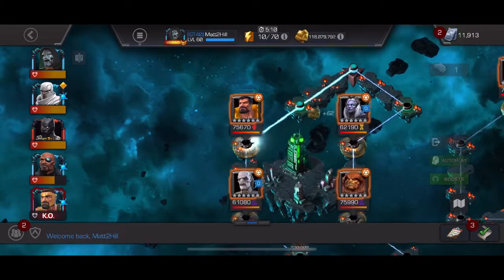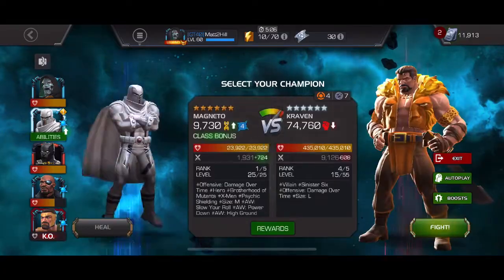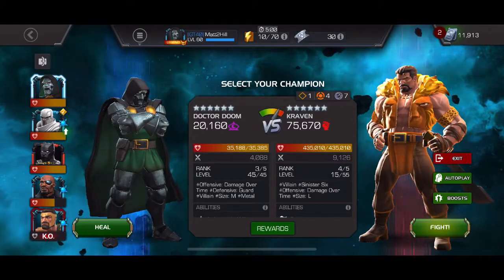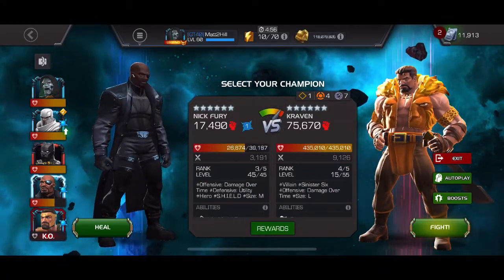I can do him and more at the same time. Finish this path off on this bit of energy and then get this video out for you. So realistically, Doom probably would have been the better option and quicker. You see, I go to pick Doom and then I'm like, no, well, just use Nick Fury.